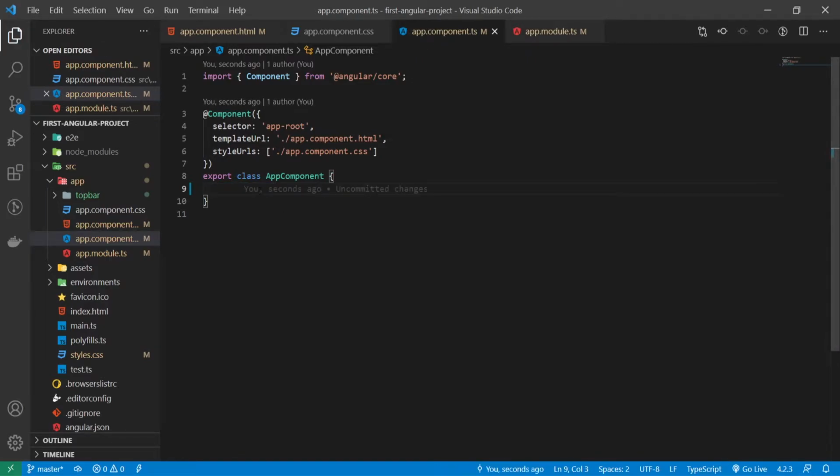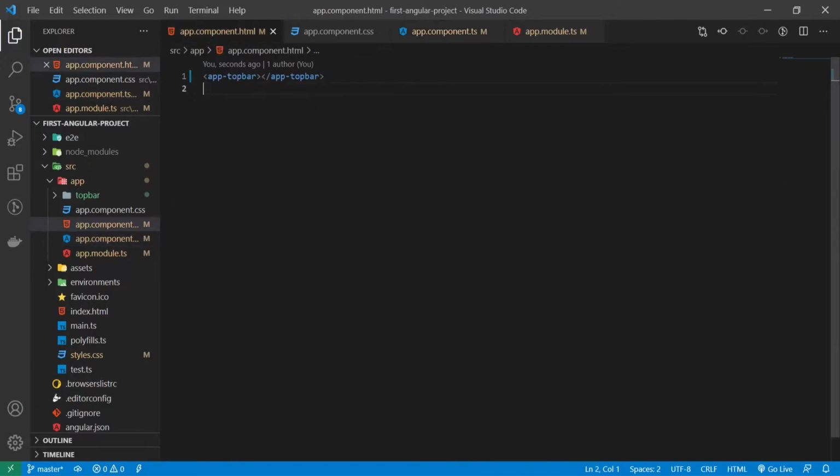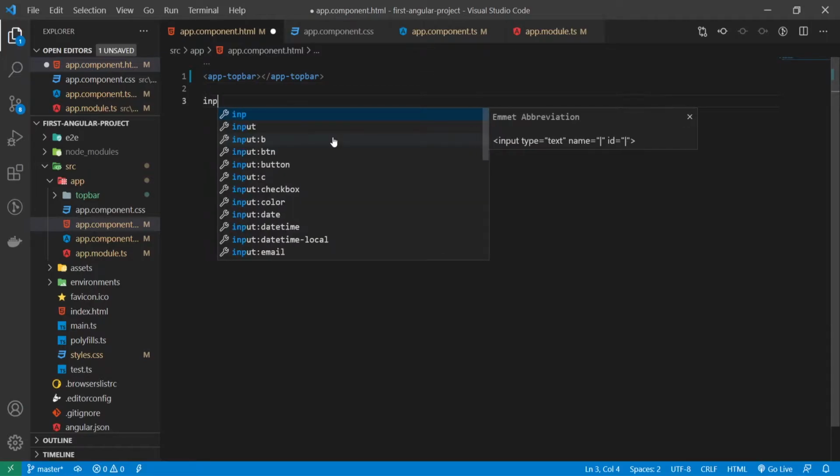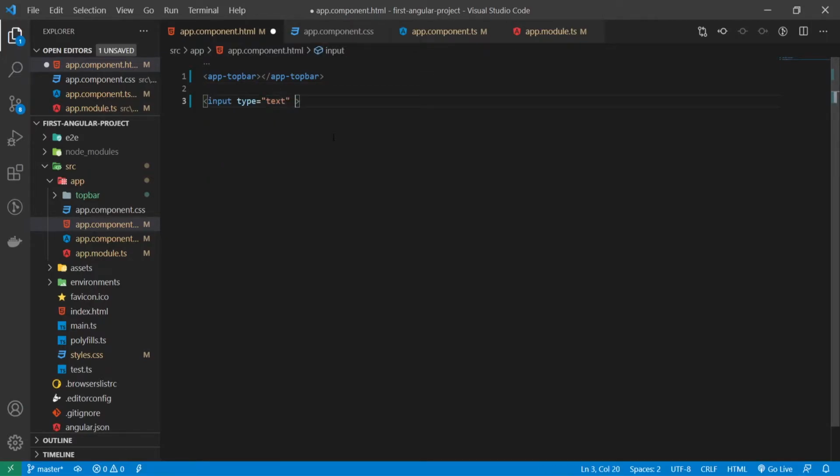So let's say that I wish to have an input field where the user could enter their username. So the input should be of type text and the name could be username, that's okay, and here I could add a placeholder, enter your username.